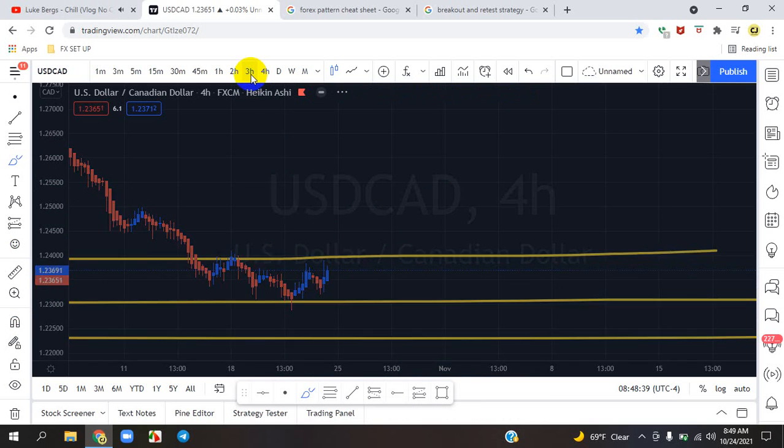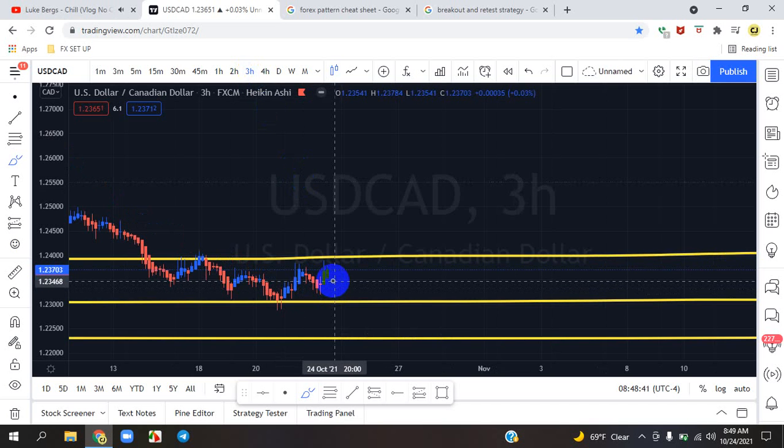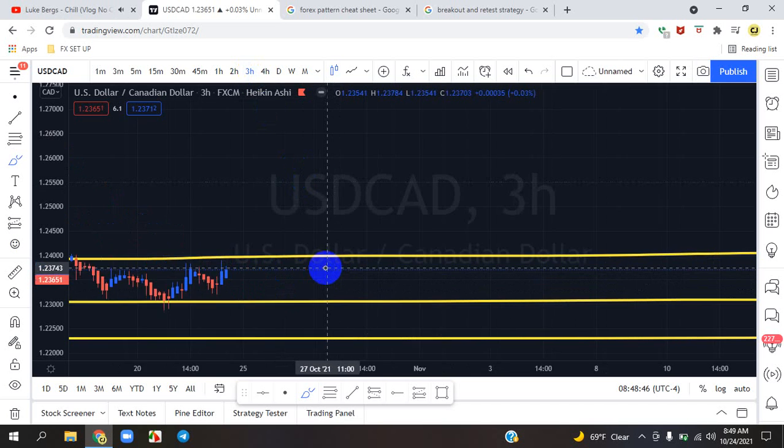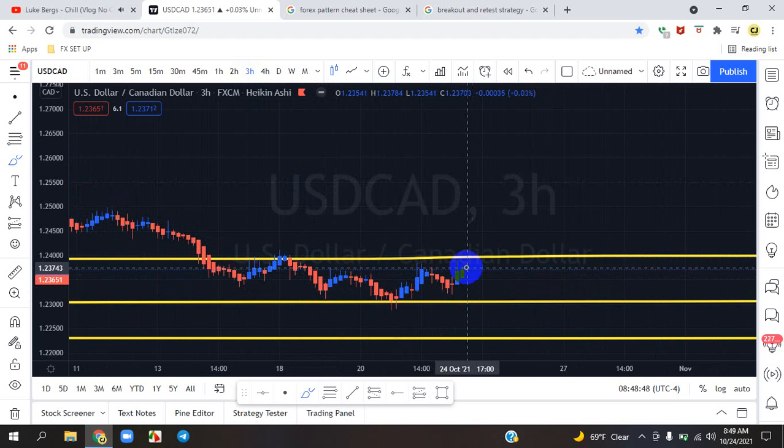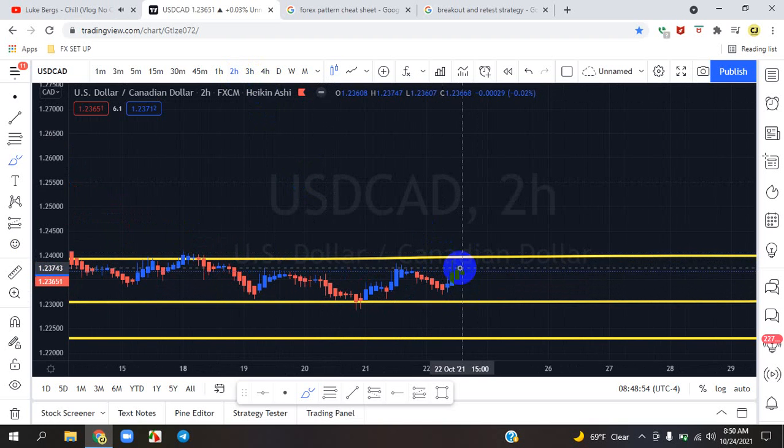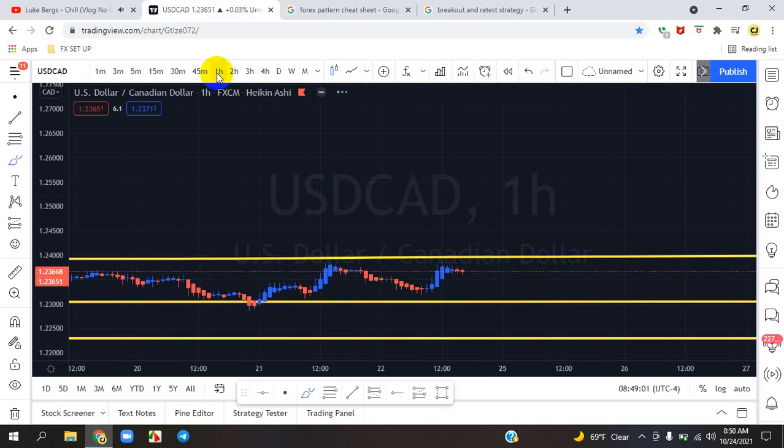Headed down to the 3. We can see the market pushing up with dojis. So we've got 2, and we've got an engulfing doji in the previous one. So hold on, headed down to 3. These candles are not breaking above. This is like a wedge pattern in there. We've got to see if it's going to break. That's why we got that doji. So it's having a hard time breaking that area of these highs. We've got wicks breaking on the 3 and 2, but we don't have any bodies breaking.